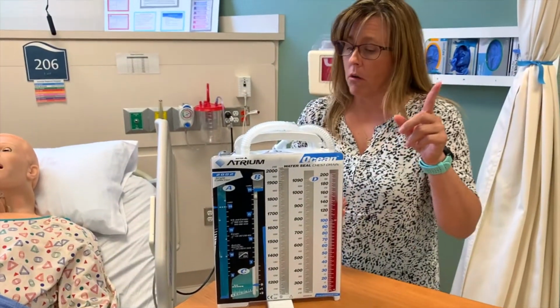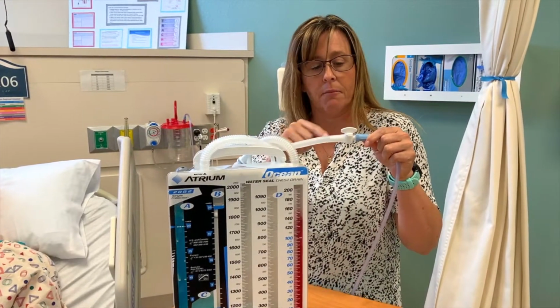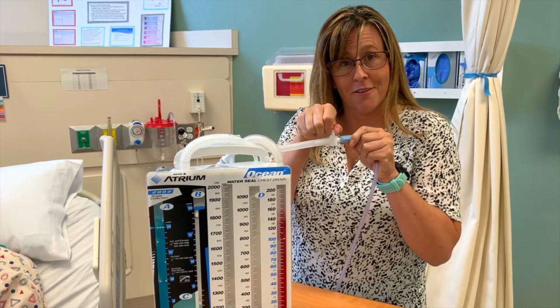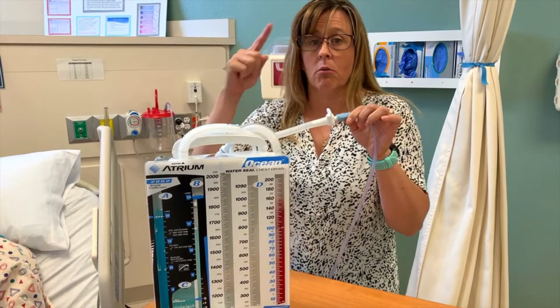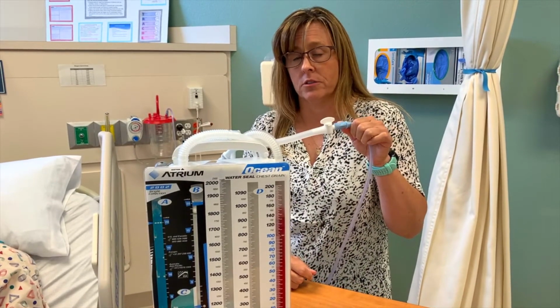Or remember what I told you at the very beginning, when you take your funnel and you fill everything up and you have to turn this to open the water back up, if you don't open it back up, guess what? You're not going to have any of that bubbling that you need to see. So, note to self: open it after you fill up your water seal.